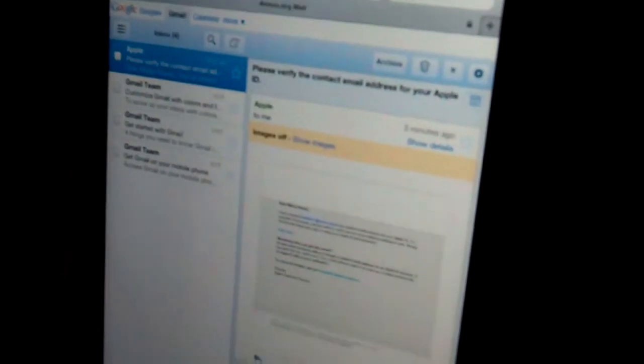Yay! There it is. Oh, it's pretty small. I'm going to turn it sideways. I seem to see it better. I do that too. And see how she used her fingers to push out to make it bigger? It's pretty nice. And you'll want to click the Verify Now.